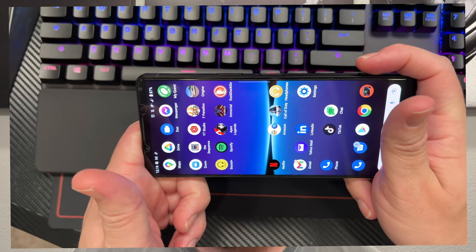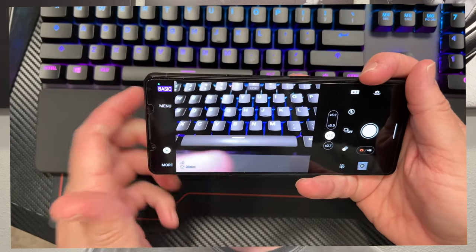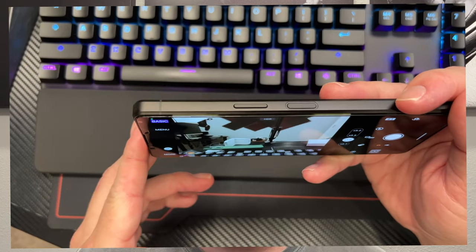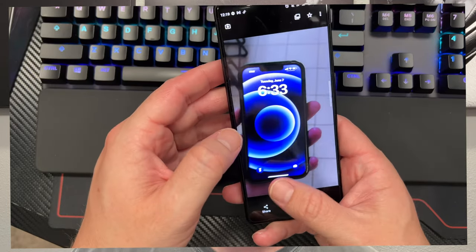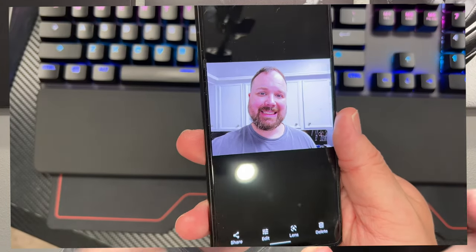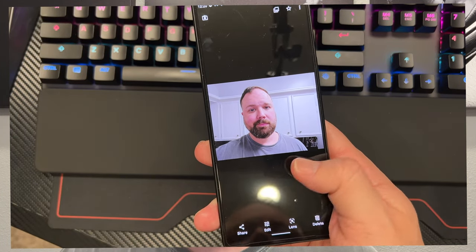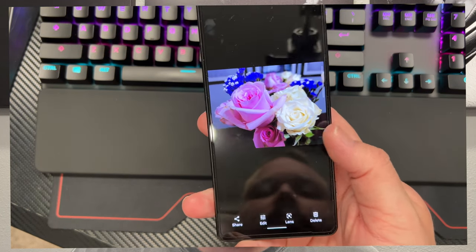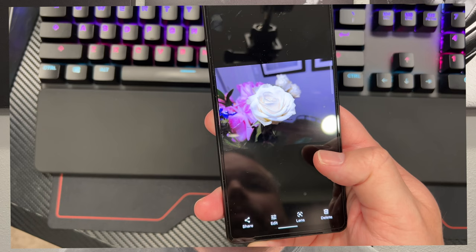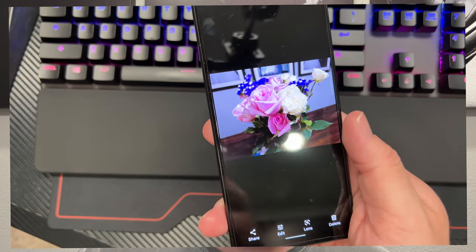So I will tell you right now, this is not a good point-and-shoot camera. I was taking some pictures of the flowers on my table in my kitchen, and I was not that impressed. It needs more light. Like, this sensor needs some more light, but the cameras are not geared towards that. Sony tries to make this phone do everything brute force strength with the actual lenses, as opposed to doing computational photography, where I argue they should really kind of blend that together. If they could maybe do a 50-50 in each department, that would make people a lot happier and give you kind of a pro experience that you could really, really drive home and make some spectacular photos and video.